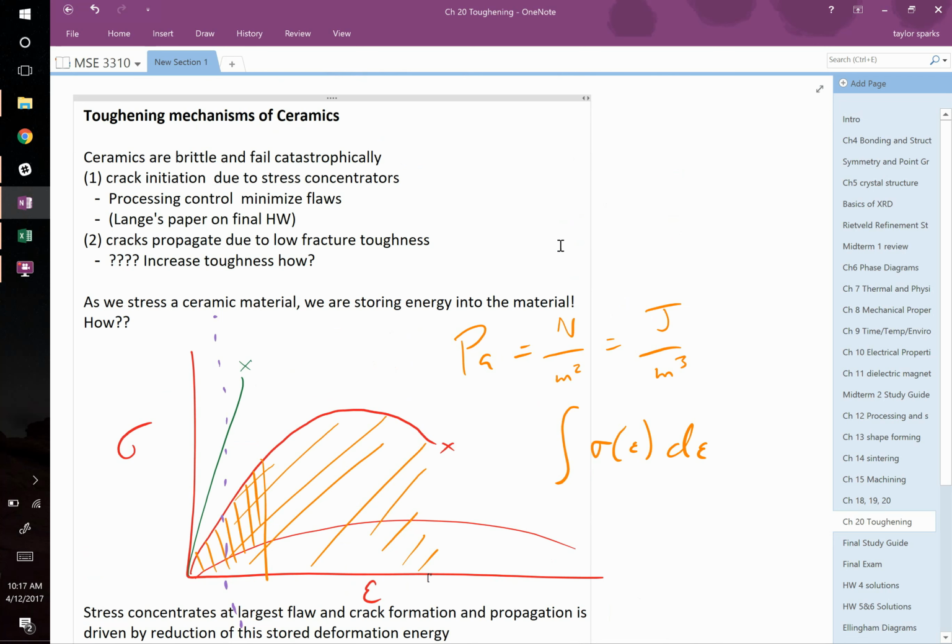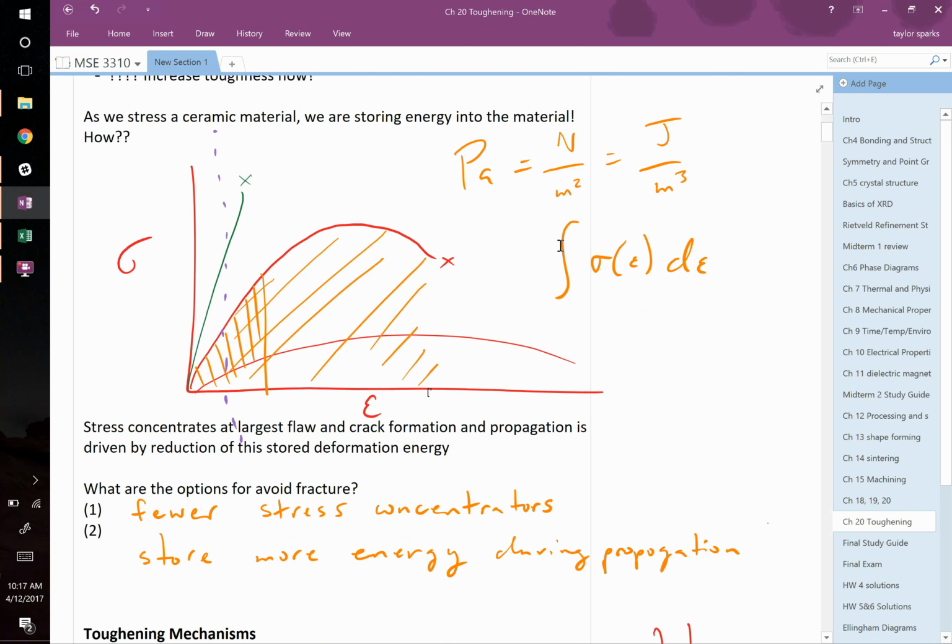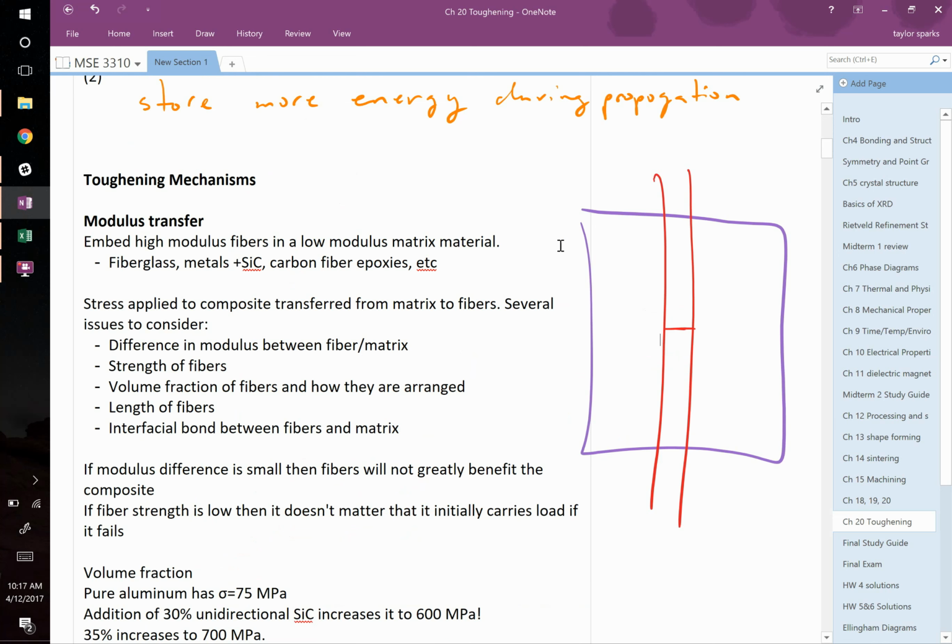What's going to happen? So this thing splits, what happens? Stress just transferred to the lower. The stress transfers to the lower modulus material, right? Now there's something else that can happen sort of in between there, which is fiber pullout. And we're going to talk about that in a moment. Basically, while you're pulling on this, even once this splits, these things, if you're pulling on it, they're now going to get pulled out, right? As you get fiber pullout, this can actually be a toughening mechanism. It is a toughening mechanism.